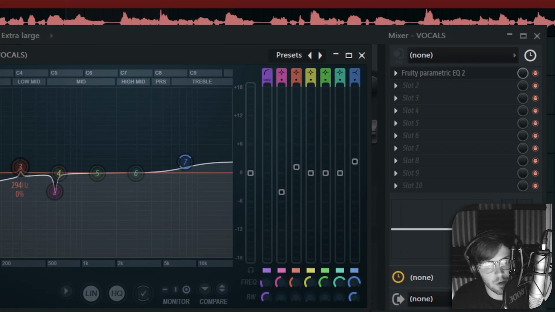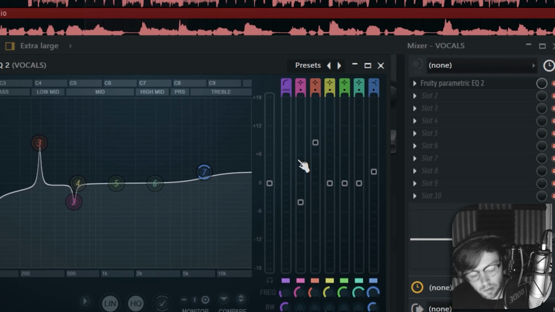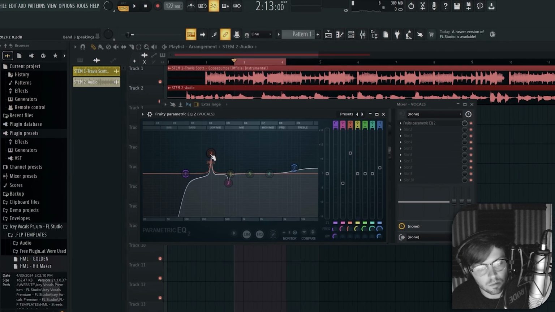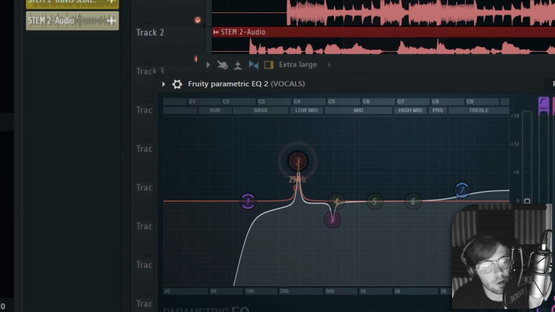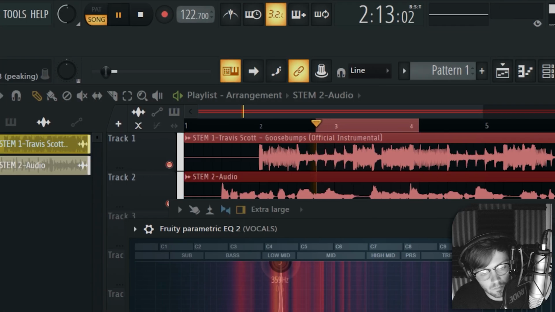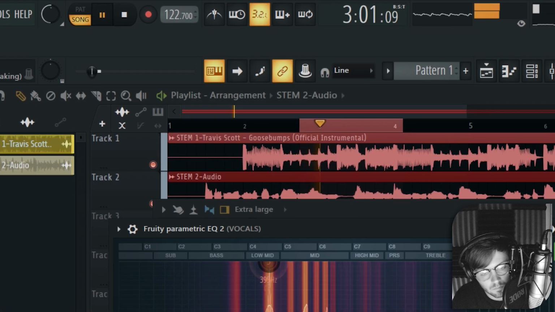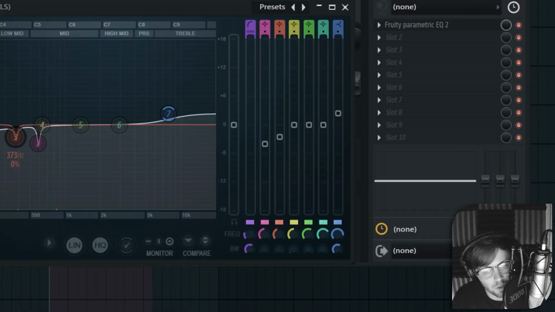Do it again. Now I'm gonna boost the next one, which is orange. And so I'm gonna unzoom in, and then I'm gonna zoom in again just so y'all can see what I'm doing. So I'm gonna look for another hot spot. I'm gonna pull that down about 3.